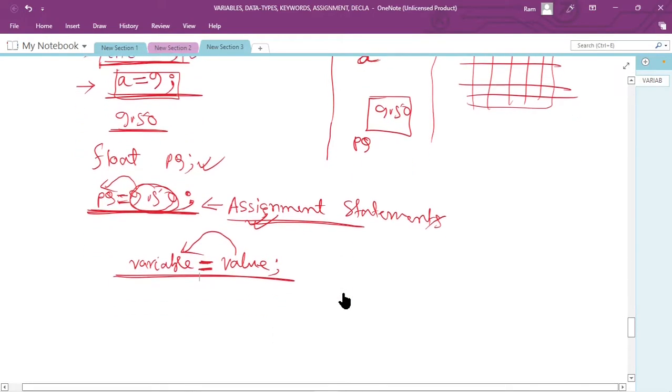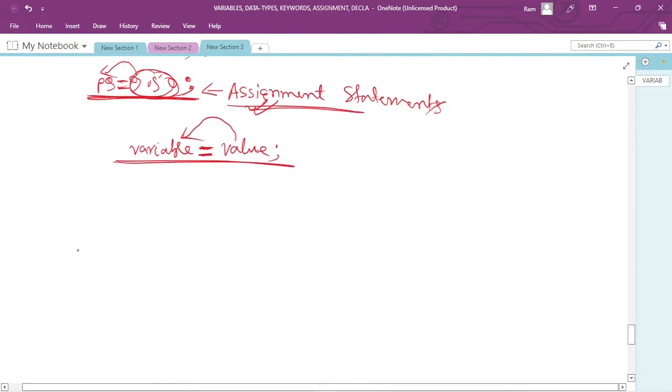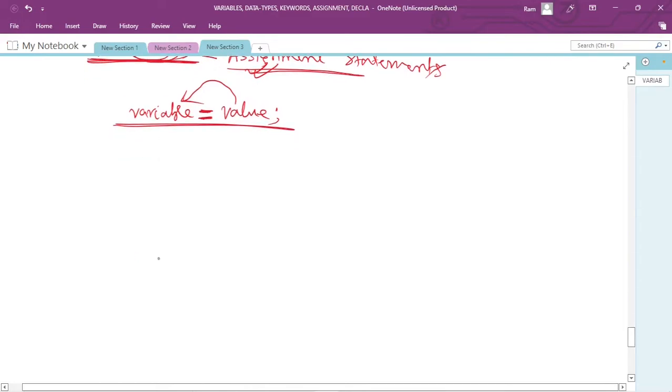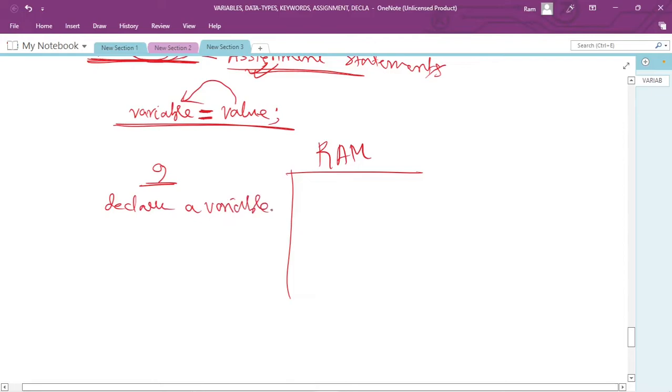Okay, great. We have learned most of the things. Now let's see, you can do some shortcuts. So for example, you want to store this number again, number 9, in a computer program. Till now, what you know, you have this RAM. So you want to store 9 means what? You have to create a container in the RAM. And how do you do that? It means you have to declare a variable. That is the first and foremost thing that you have to do, because you have to create a container. And how do you do that?